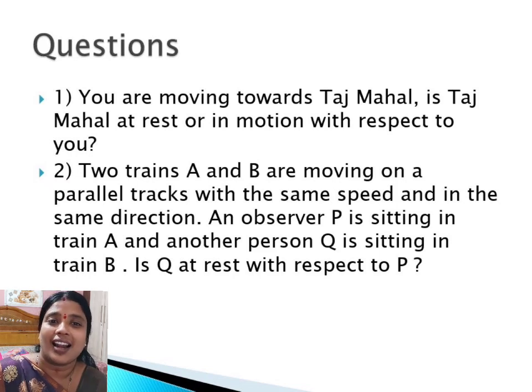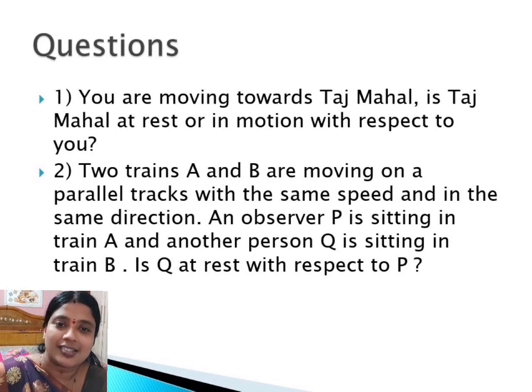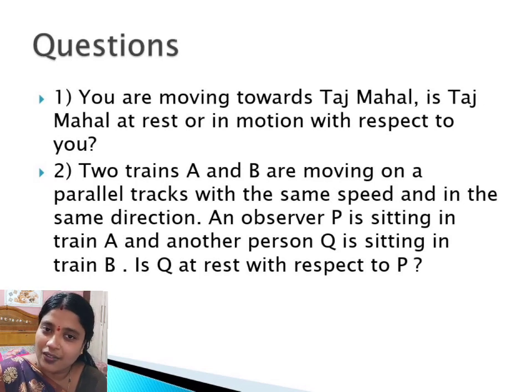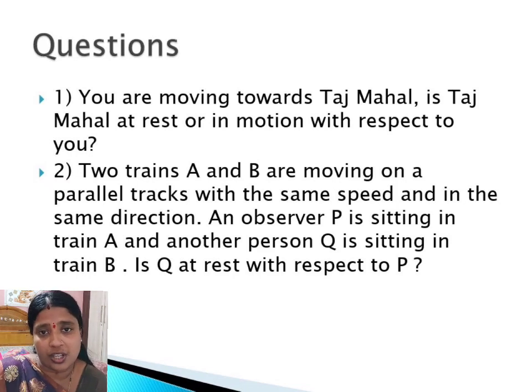Why are rest and motion relative? They are not absolute. It may be asked in the exam, are motion and rest absolute or relative terms? So they are not absolute. They are not fixed. Okay. If it is asked to explain why motion is a relative term, you can say motion and rest are relative terms because the same object can be considered at rest for one observer, and this same object can be in a state of motion for another observer. That is why these terms are relative terms.